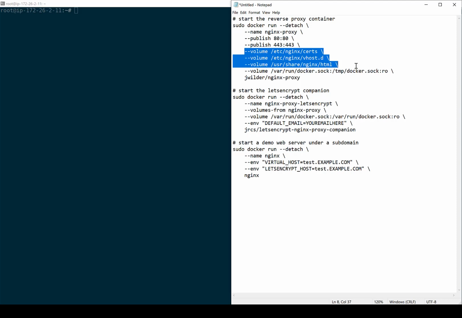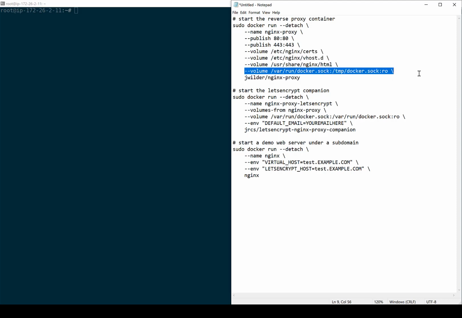And that's exactly why this run command includes these volumes, so that it can write the state, such as the certs and the host configuration and the routing settings from nginx, into a persistent volume that actually lives on the host. That way, if you ever rerun the container and you map these volumes in, then nginx can restart and pick up where it left off.